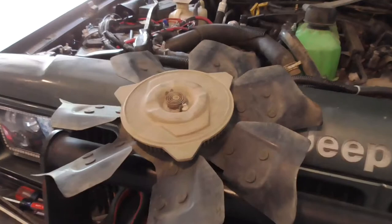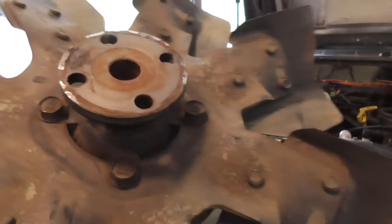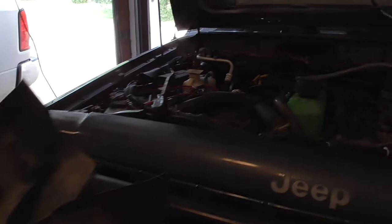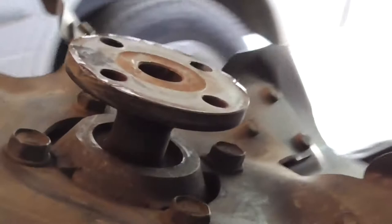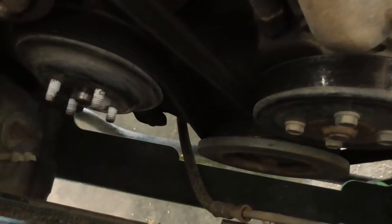Alrighty, I'm a little bit more into it. This thing is a pain in the butt to get off. Holy crap. Had to use two screwdrivers and a pry bar. I used the screwdrivers to bang between this plate and the pulley. And then once I got a good quarter inch gap between all the sides, I still had to stick the pry bar in there and yank on it to get this thing to fall off. I'm going to have to take a grinder, flatten that out, and smooth that pulley back out. Dang. That was way too tight.